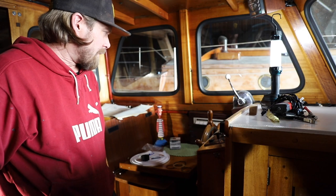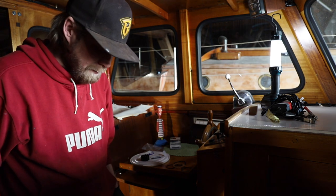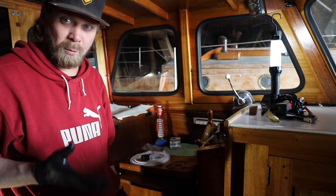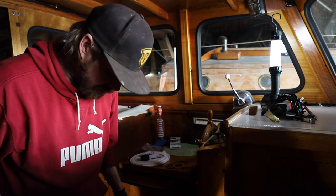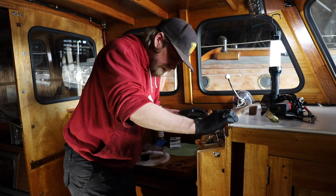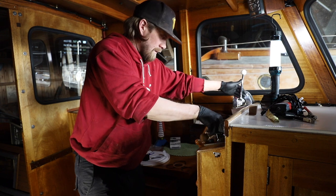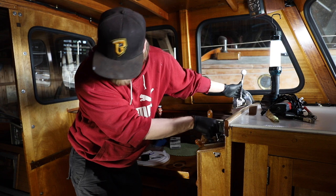So now we're ready, and if this goes like I think it will, the engine will turn, but it will not fire up, because I still need to go through the injectors, but still I'm going to try. So let's see what happens. Just a little bit of gas and then start your engines.